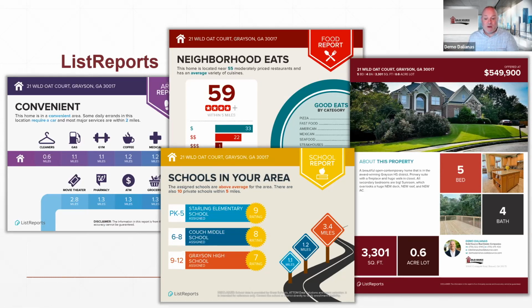And that seller's going to be like, wow, my agent put this out at the house, right? And if they have another friend who is maybe selling their property and they go over there, they're going to say, well, my agent put this out and they put waters out and my agent had professional photography and all these great things, right?